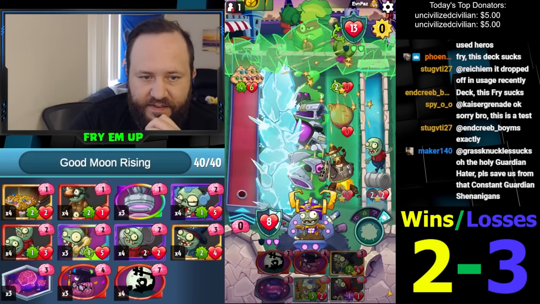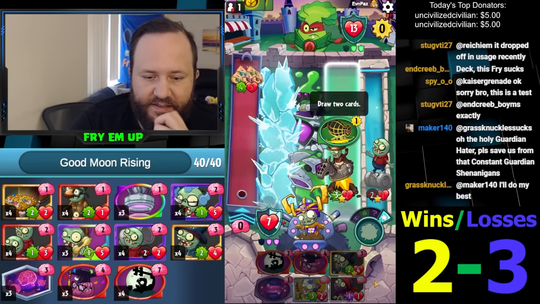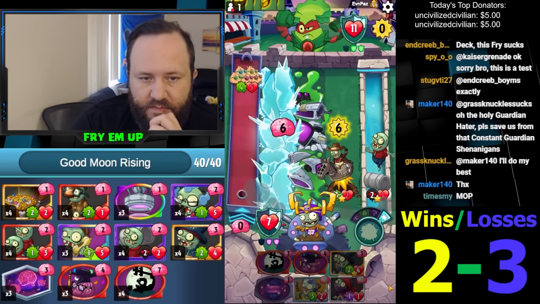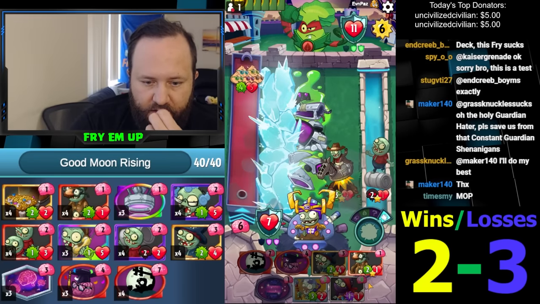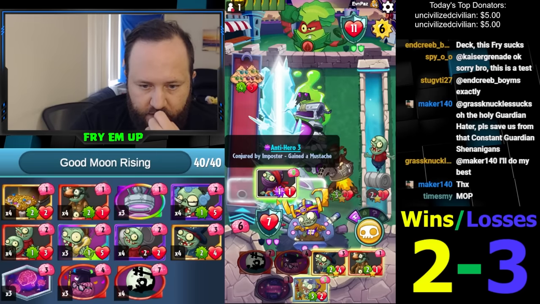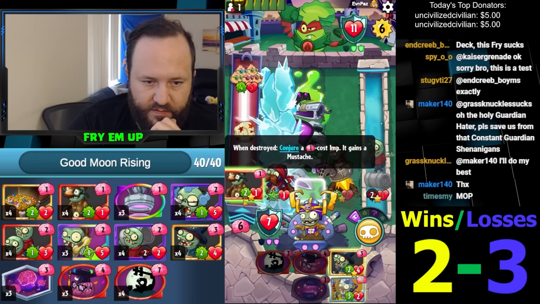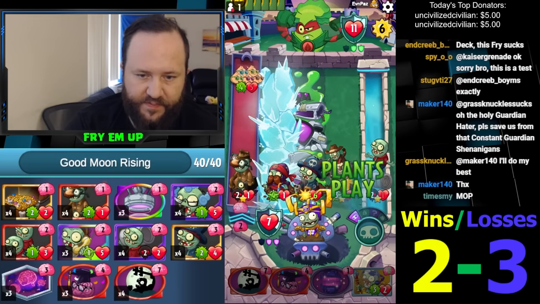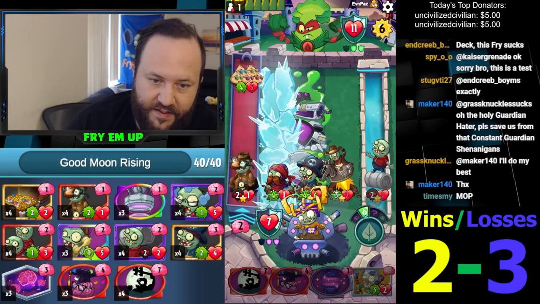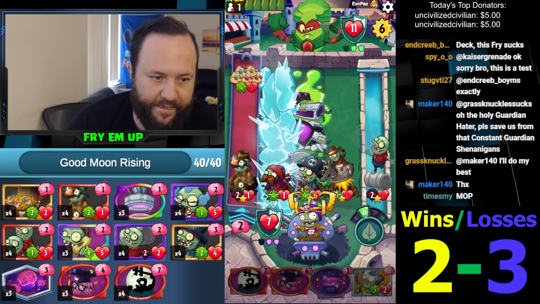And Toxic Waste, I'm still alive. 3-2. Nice. He gets cards. Very decent. Just spam imps. They're all deadly. Here he uses his time to shine, so... We're pretty good here.